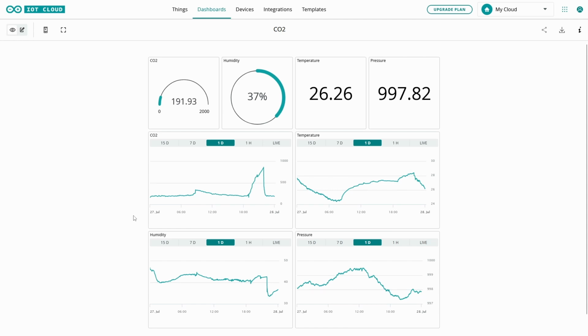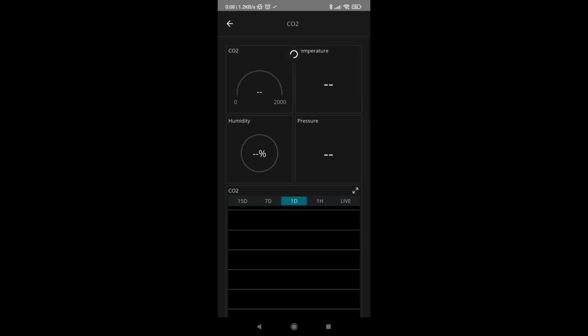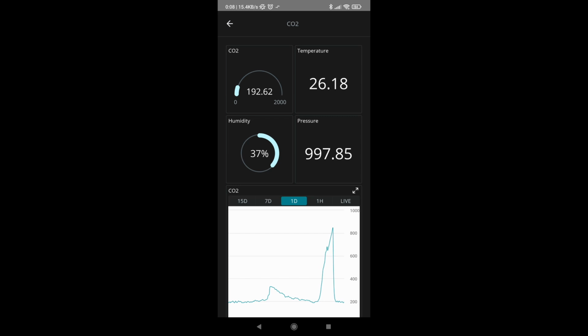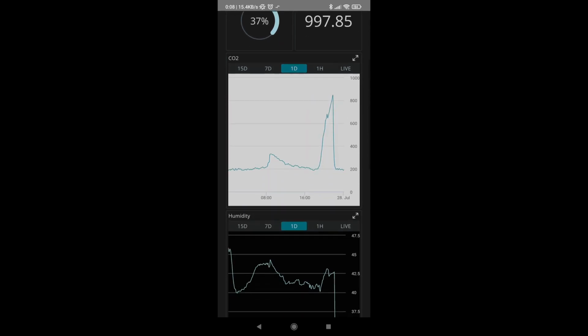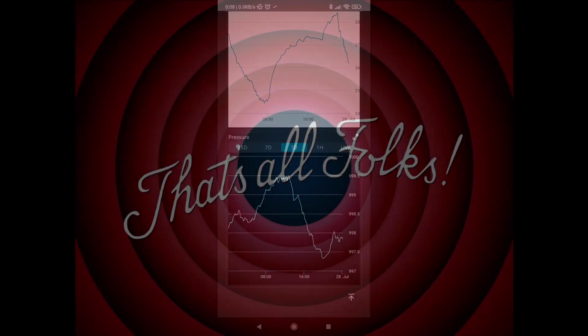The last spike is also visible in the humidity graph. As soon as I opened my window, the humidity in my room suddenly decreased by a lot. The temperature and pressure measurements aren't as interesting. As there's also an app for the IoT cloud available, I can access all of my data while I'm on the phone. And as you can see, it shows just exactly the same measurements as the web portal did.